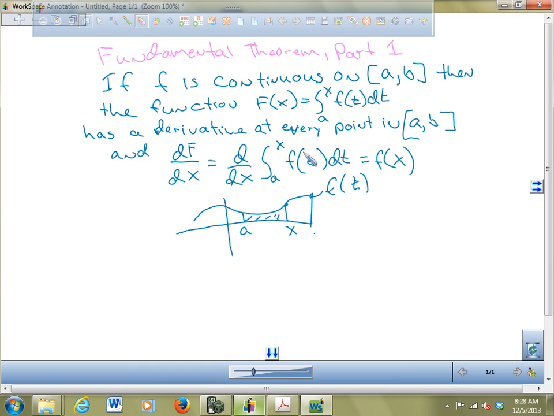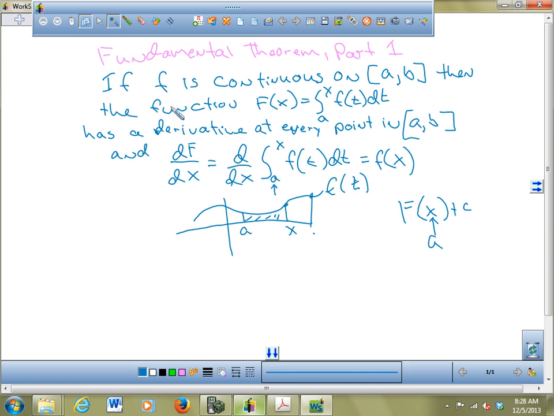And basically what you do is you take the antiderivative of whatever is in here, and then the derivative of that antiderivative is f of x. And you don't have to worry about this thing right here. So this is kind of the important thing. You don't have to worry about it because what's the derivative? If I take the antiderivative of this, I would get big F of x, plus a constant. But if I plug in a constant here, what's the derivative of a constant? 0. That's why I don't have to worry about the bottom number. Okay, so I'll do some examples and hopefully it'll make some sense.